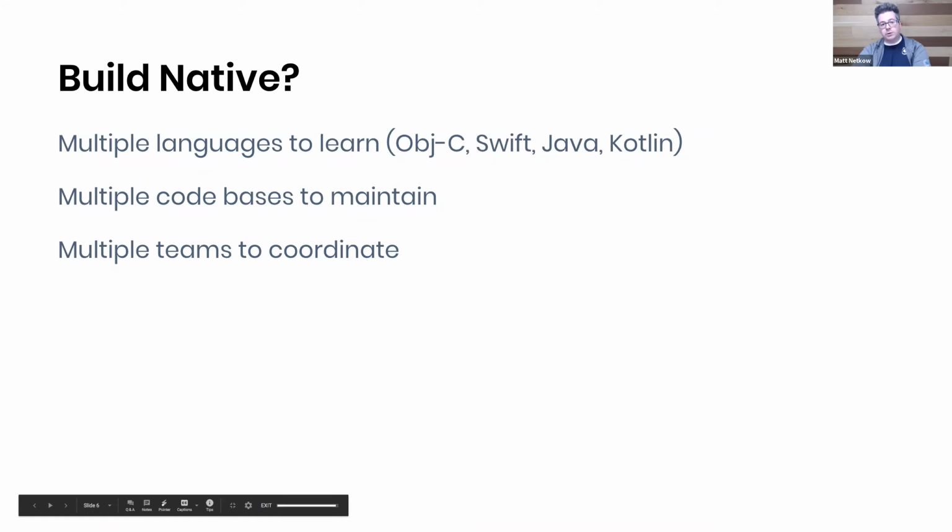You've got multiple languages and platforms to learn, such as Objective-C and Swift on iOS and Java and Kotlin for Android, and that takes time to really become an expert in and deploy really great experiences. It doesn't happen overnight. And additionally, by nature of them being native and built specifically for those platforms, it only makes sense that you have separate programming languages and multiple code bases to maintain, right?